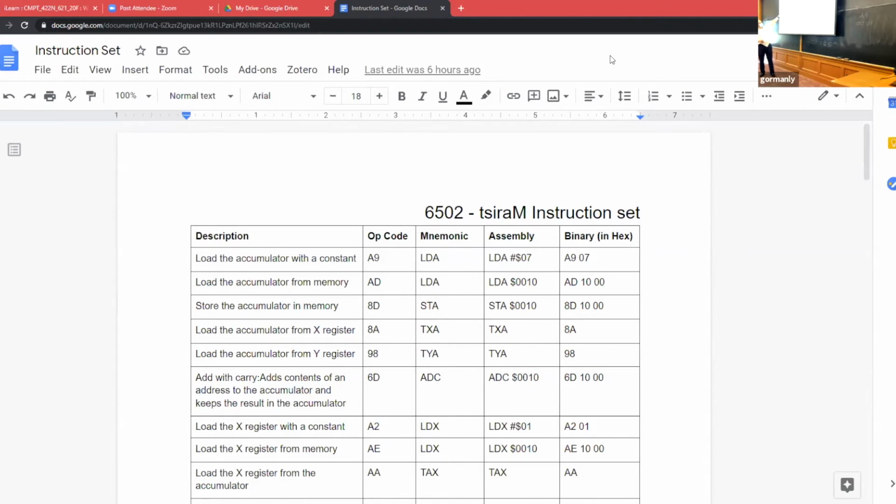We like load better than we like A9. Now, load A, we didn't really talk about this, and this is why I like LDA and STA over STO, which in Little Man sometimes people use, I don't like it, because what it literally means here is load accumulator, because now we have more registers, right? And that's what you're doing in Little Man anyway, in accumulator. So that's what that means, load accumulator.